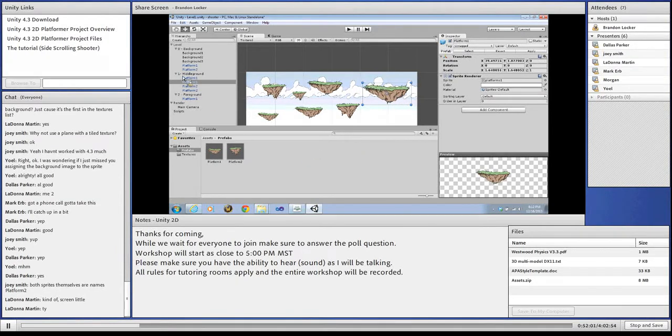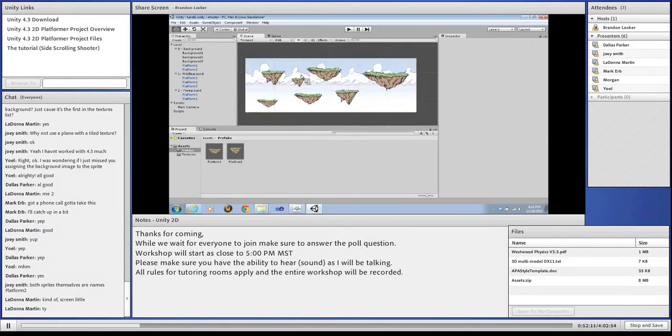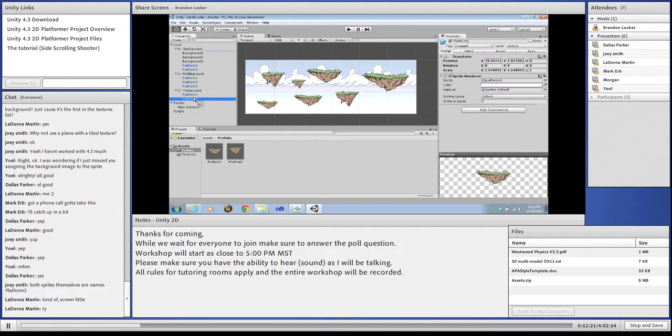We'll actually move that one to our foreground as well. Okay, so now it actually looks like you've got multiple platforms at different positions in your 2D. We still want to make sure that when we select each one of these objects, our Z stayed the same. So even though we scaled them, even though we moved them around, our Z always stayed the same.